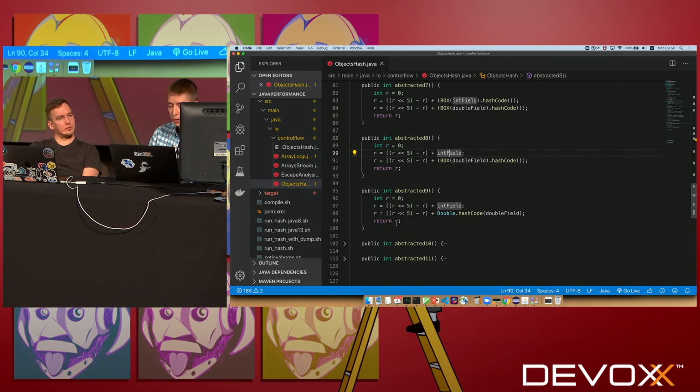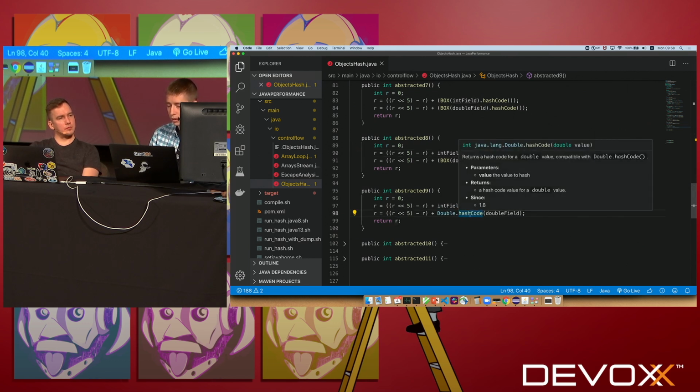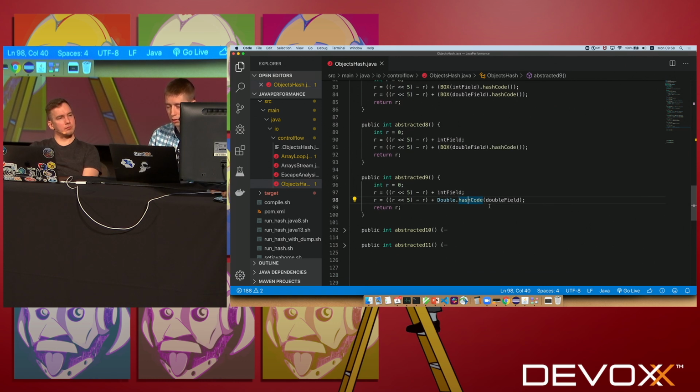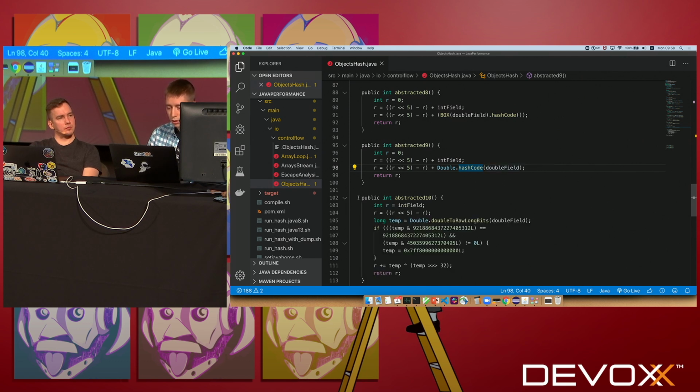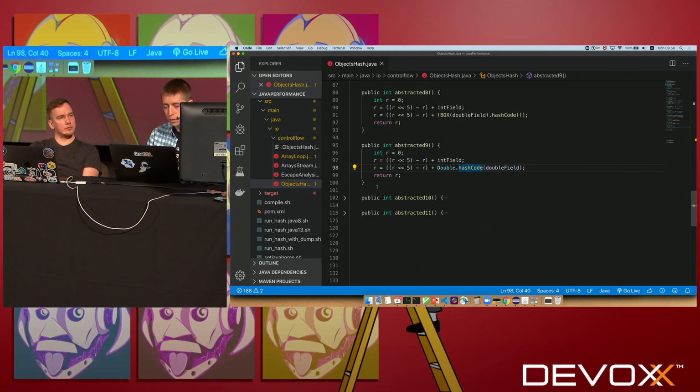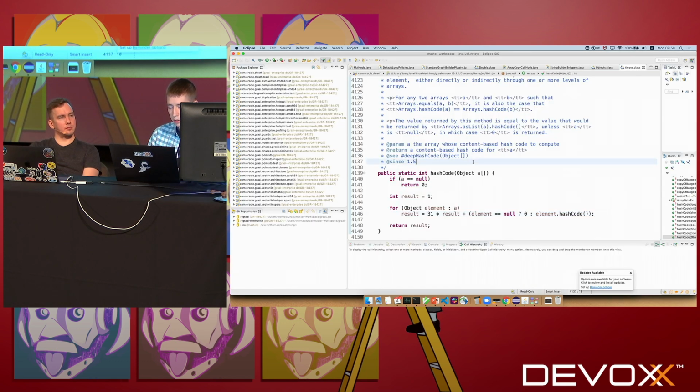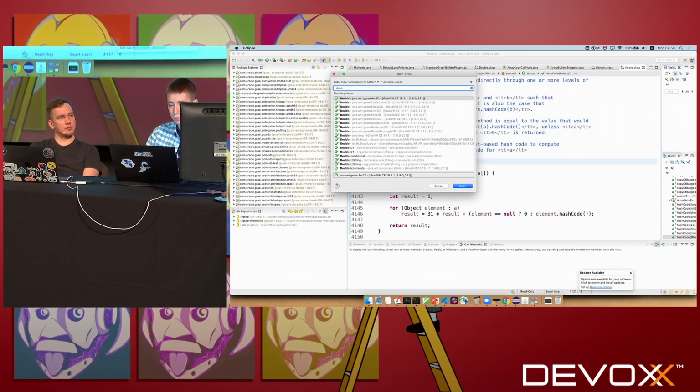We can do the same thing on the double side, but on double there is still a little method call remaining here, and I will later talk about the content of this method. But we just eliminate the box and do double hash code directly on the double value. So now on the double value, and this is getting a little bit complicated, but I will show it here. So double.hashCode.